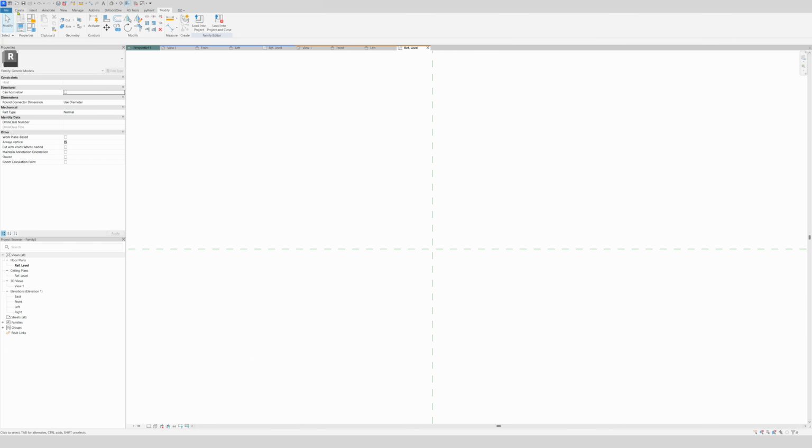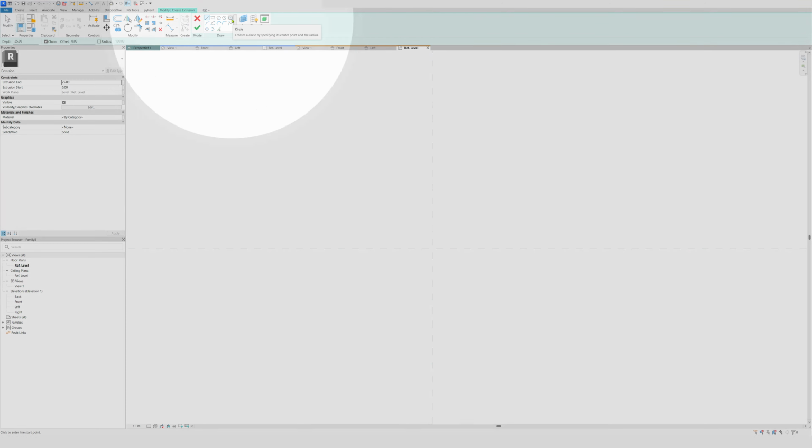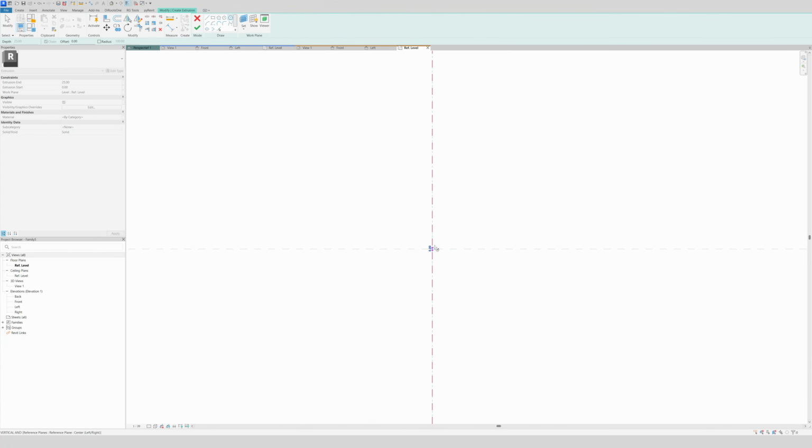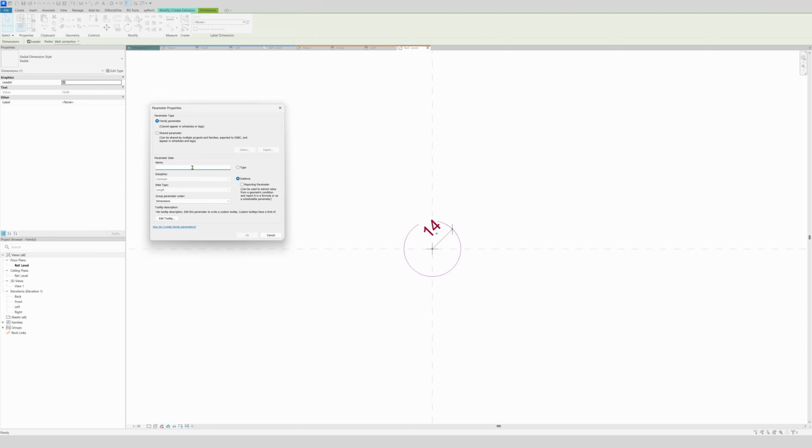Then we're gonna make the post, create extrusion. Then we go for circle and we do it like this. Then make a dimension of it, then make a parameter of it, and I will use, I don't know how it's in English.